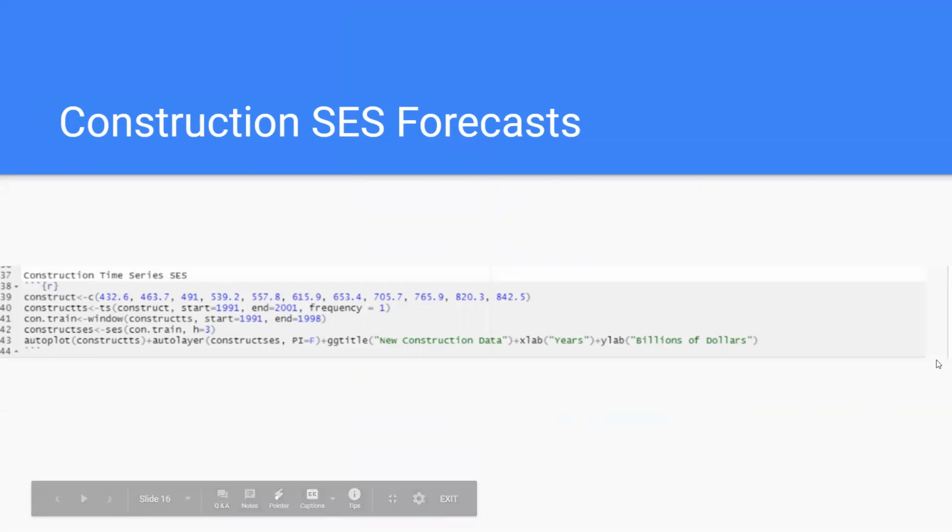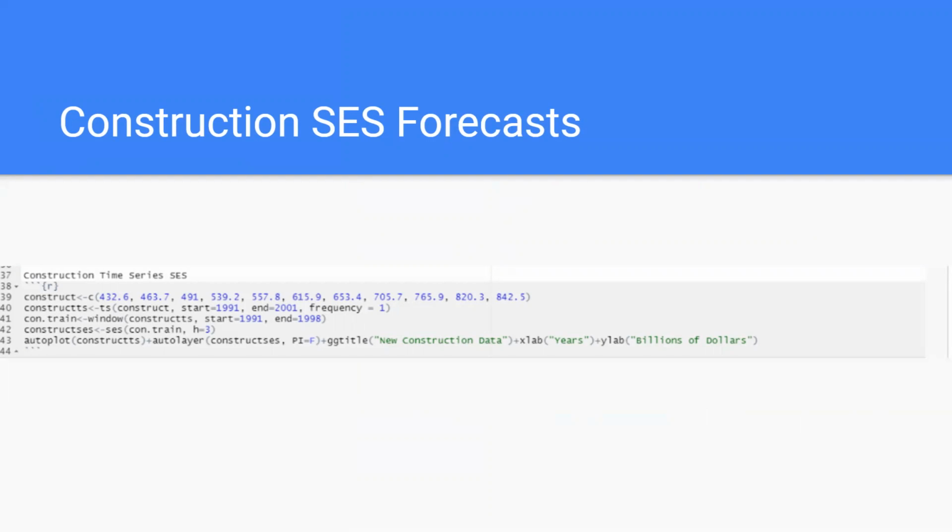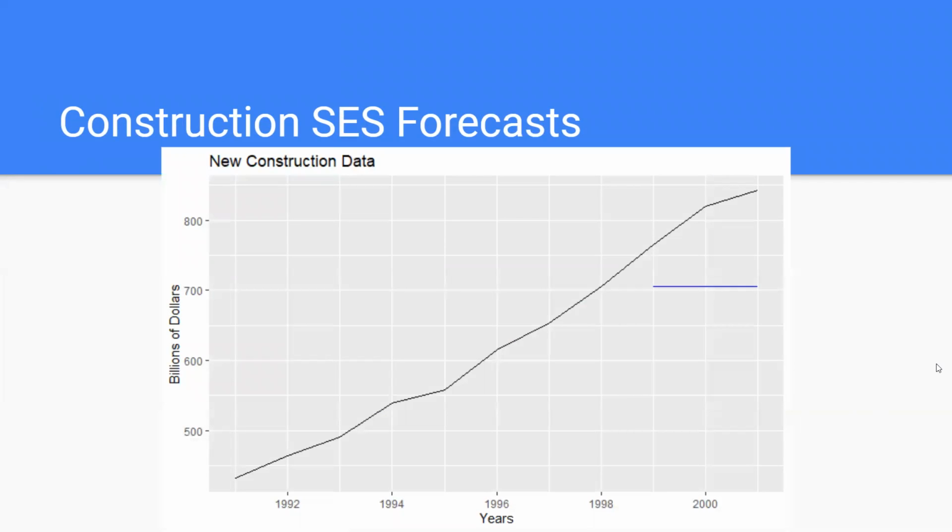So we first decide to set up a forecast for the simple exponential smoothing method. Here's the code. It's fairly similar to the simple exponential smoothing method we used for the other example, except this time it's for a new example. This graph showcases the results of the simple exponential smoothing method. As in the previous example, the forecast remains constant for all 3 years, despite the fact that the real values displayed for those years are continuously increasing. This constant forecast value comes out to about $705.69 billion. In this case, the prediction intervals are not constant, but they increase at a rate that is equal on either side of the point forecast.